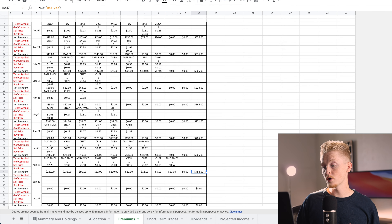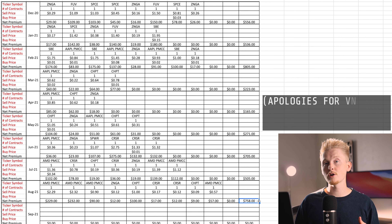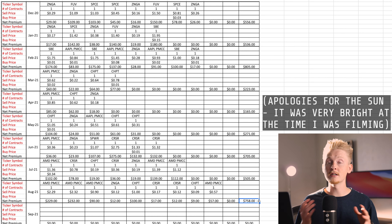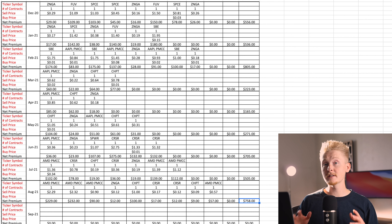In August of 2021 I brought in a total premium of seven hundred and fifty-eight dollars, which is about a five and a half percent return as a percentage of my total portfolio. As a refresher, I aim to achieve about two to six percent per month in premiums, so I'm definitely happy with that five and a half percent. As long as I'm still able to bring in solid premiums I'll be happy, because really the main concern with covered call writing is that your stocks drop to the point where you can no longer bring in any solid premiums.